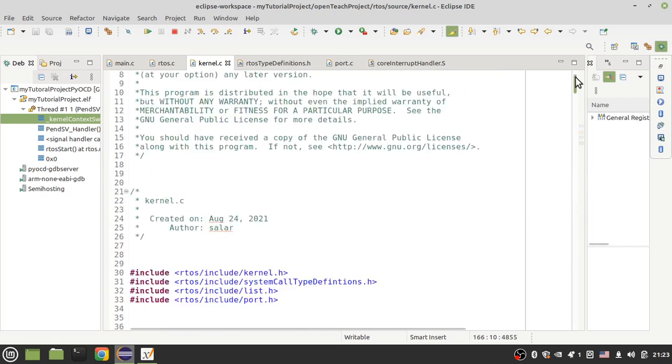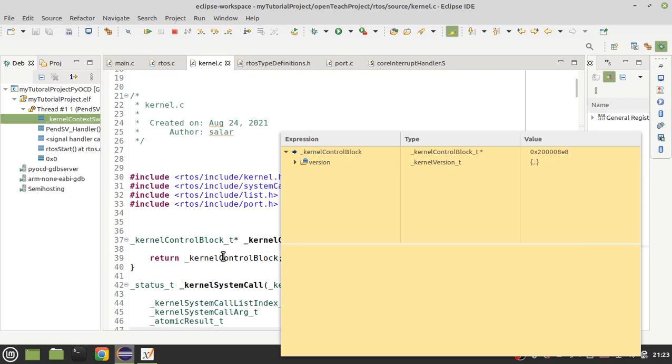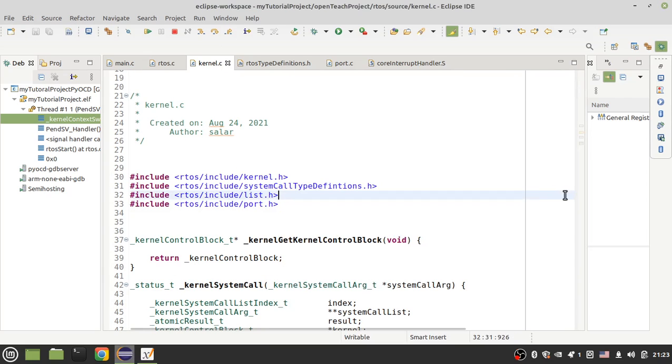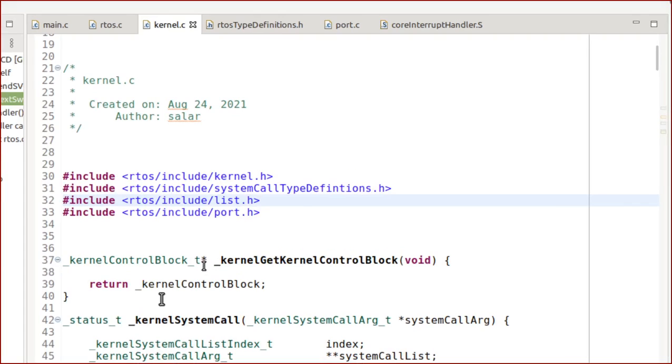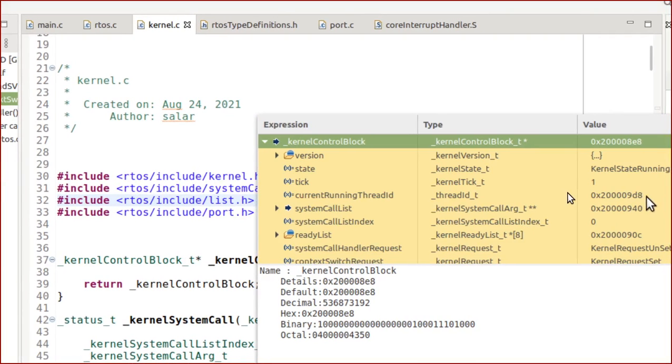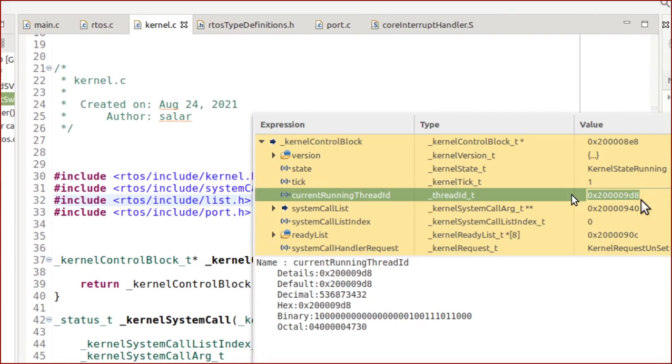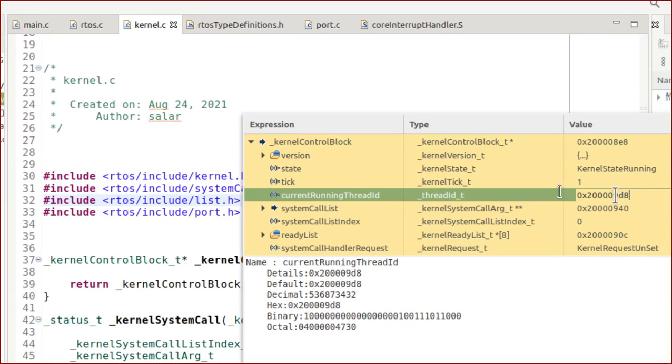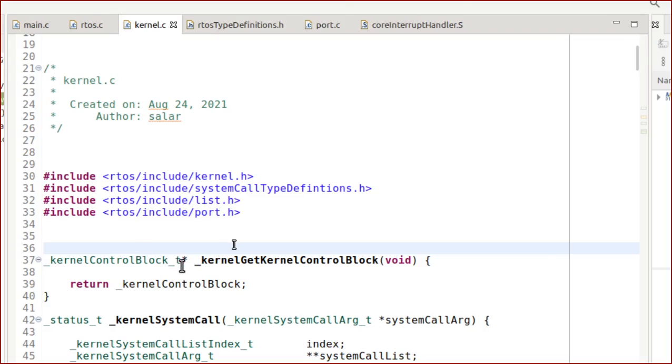You can see at this time the current running thread is 98, the ID of thread 1.